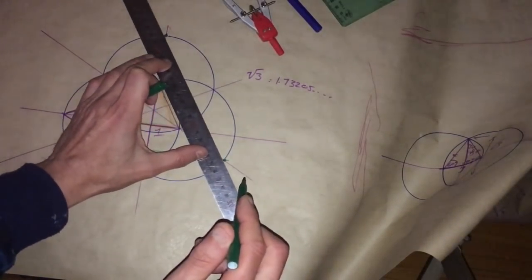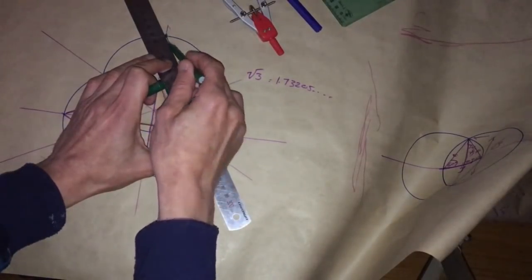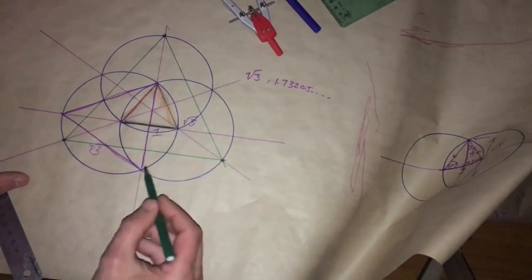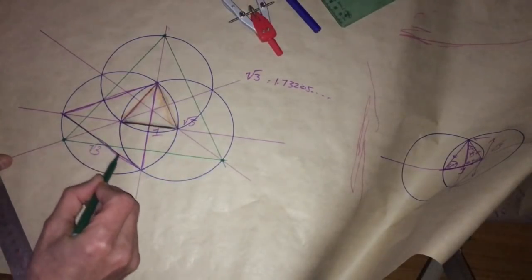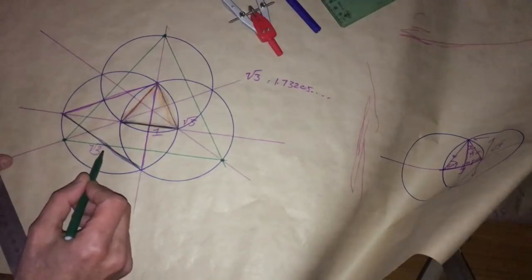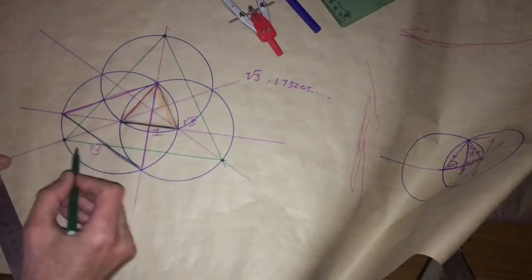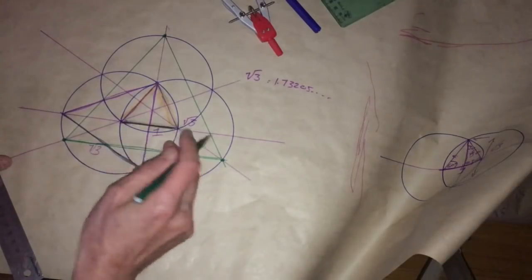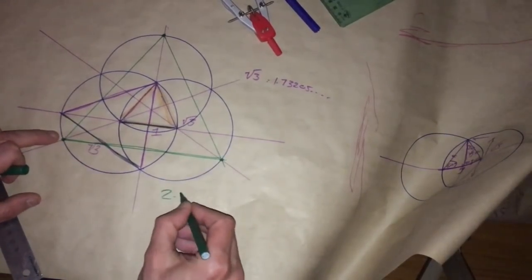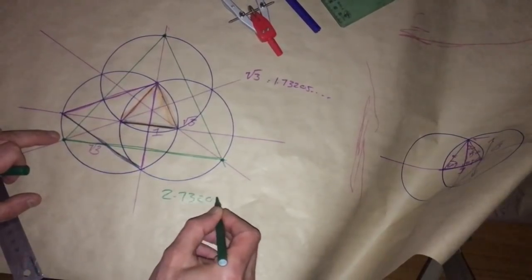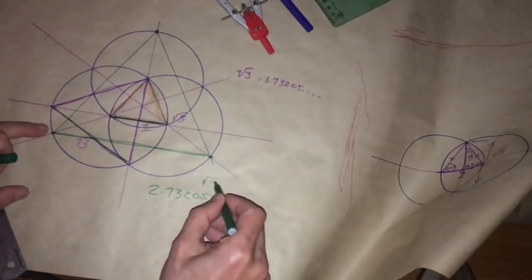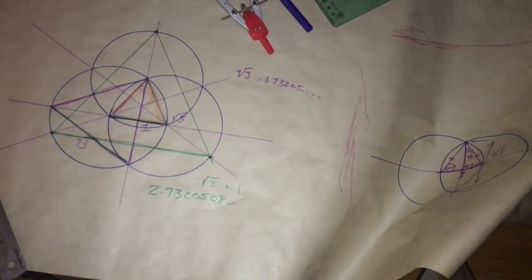And here's the interesting part. Now I've tested it on GeoGebra so I'm quite sure about this. If that is one, we've also shown and then that equilateral triangle, the edge length is the square root of 3. Well this triangle, the length, so if that's one, so what's that length? 2.7320508, or the square root of 3 plus 1.